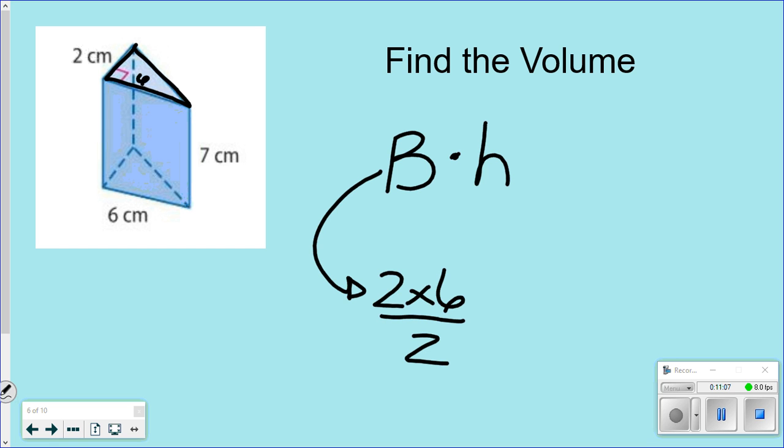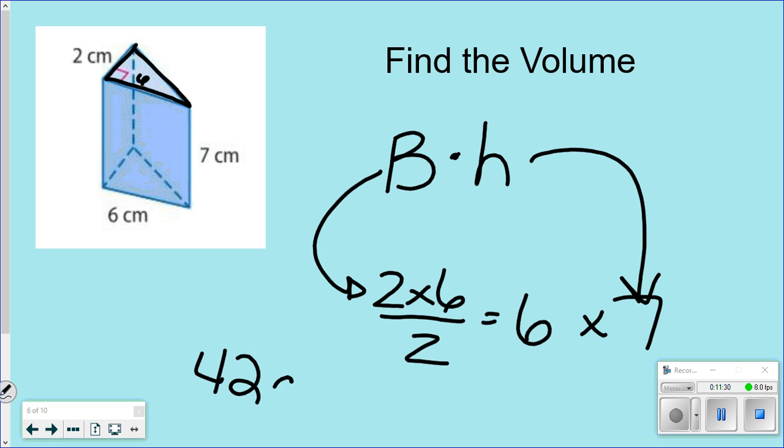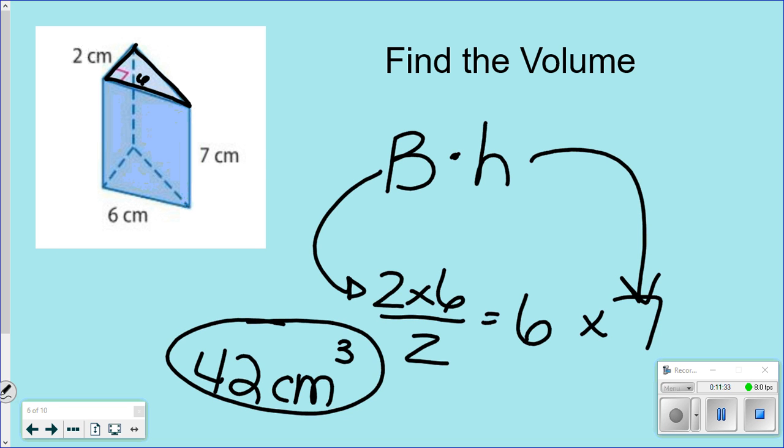It's different for triangular prisms because you have to find the actual base first. And like the other, we can multiply all 3 together. It does not work for this one. Okay, so let's see. 6 times 2 is 12. 12 divided by 2 is 6. All right, so my big B is 6. Now, I have to take that times the height of the whole prism. How tall is it? 7 centimeters. 6 times 7, 42 centimeters cubed. There you go. Because area was squared, it's like a square. Cube means it's actually like a 3-dimensional cube. How many cubes can I fit in that thing?